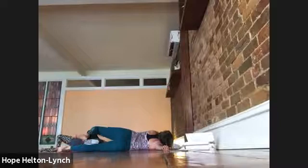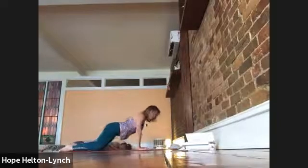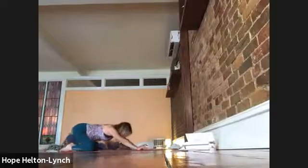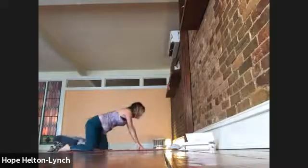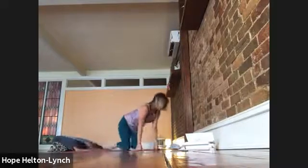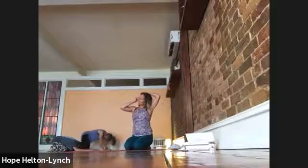And then bring it back to center. And let's all press to hands and knees and go all the way back to child's pose. You can stay in child's pose or press to down dog. You can hold, flow, or rest.